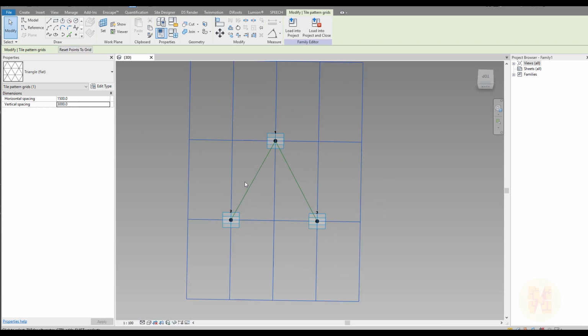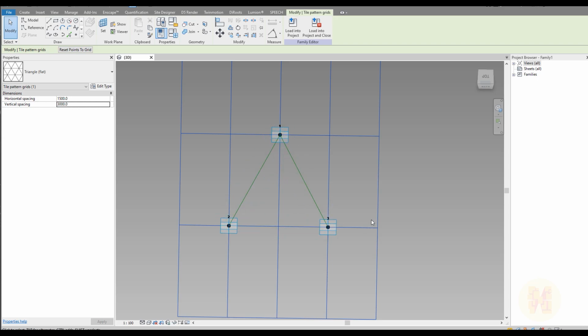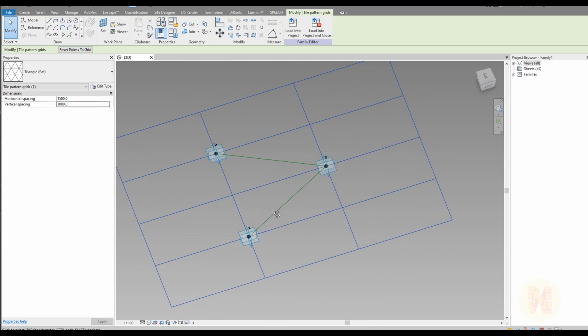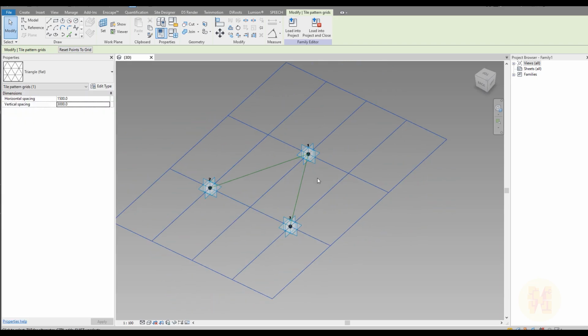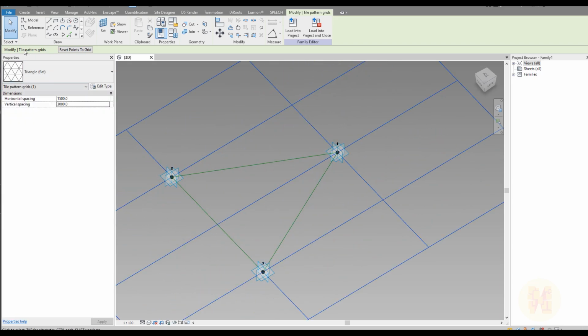Actually, you can skip this thing if you want, or you can leave it, but for me it's better to work with the right grid. As you can see, the form is now more right. So, what we're going to do next, we should place some dots.